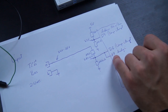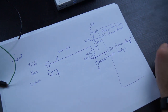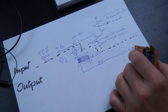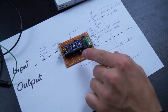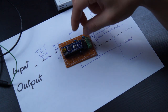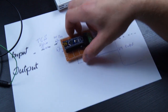I'm also just putting the data into the analog in zero pin, and so this way I can see how much voltage is on the bus, just to have it somewhere in the schematic. And if we make one schematic out of it, it looks like this. It's a bit of a mess, but in reality it's just one PCB with about 7 resistors and one ULN2003, and with this small PCB I'm able to send to and read from the bus. I also made it compatible with the producer software, so I can use the interface software from the TCS company to speak to the bus and read what is on it. And that I will show next.